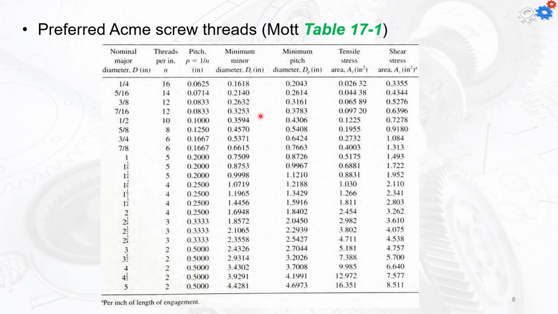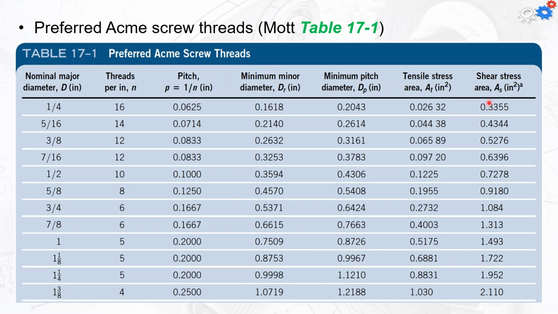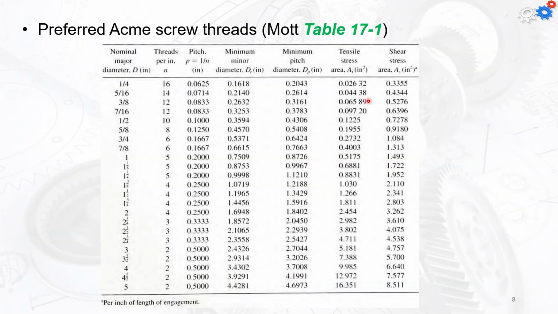Okay, we have tables of preferred dimensions for Acme screw threads, and again, they're just for reference, so when we do our problems, we'll need to look back and make use of these. So this is all in inches. And then also this is the same table as I just showed you, but just split up into two so that it's a bit easier to read. I don't think there's any extra information. No, it's all the same information.